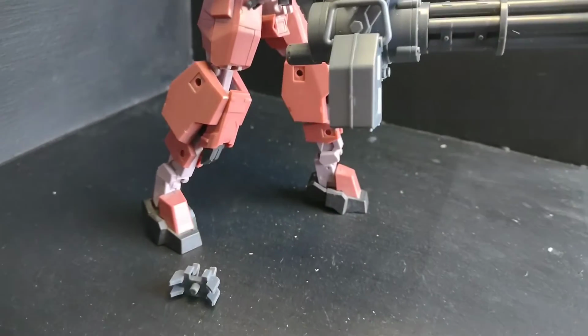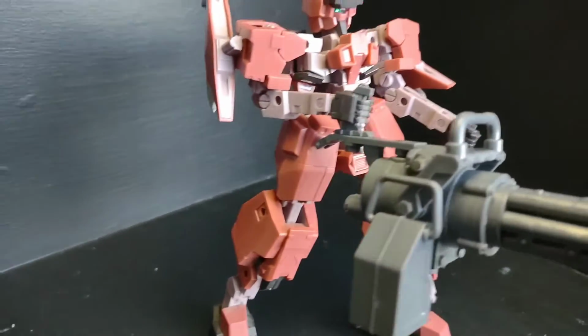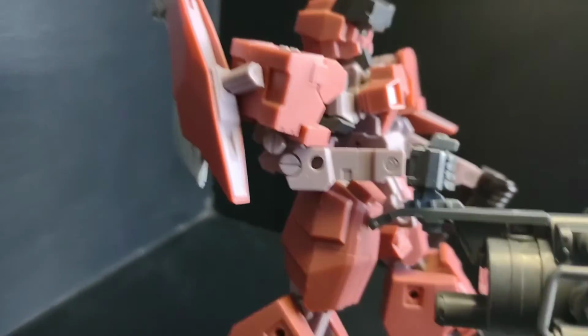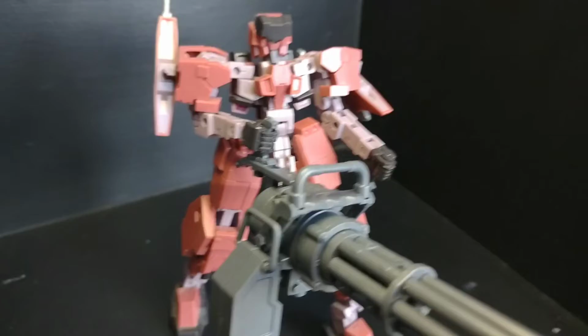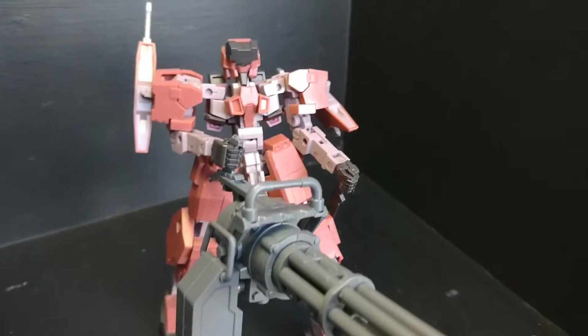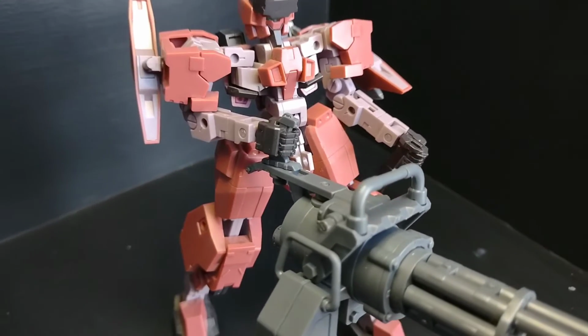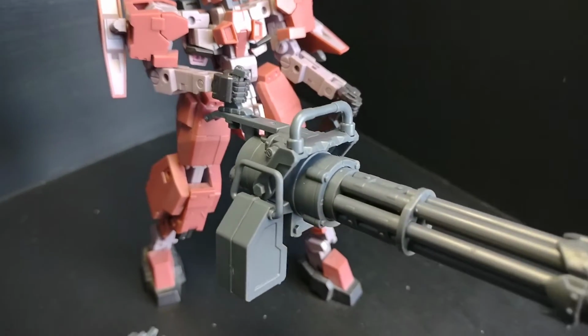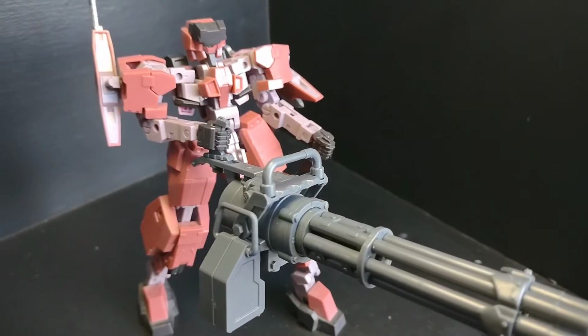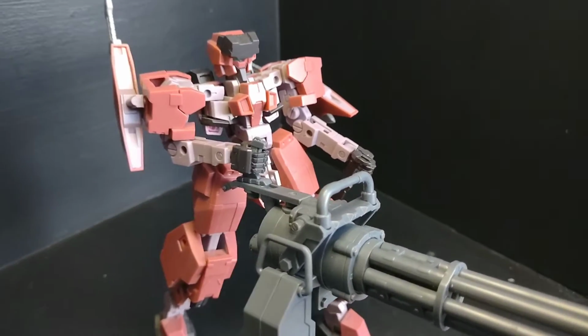Jinrai's handling this thing like a man, holding it with one hand. I propped it up against his thigh there, so it actually puts a lot of the weight onto that. But with that huge gun, it's a little funny. You'll have to be very patient with posing these things because that huge gun is definitely weighing things down. Let's go ahead and move on to Architect.